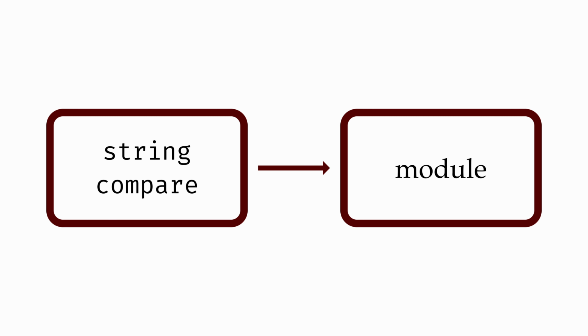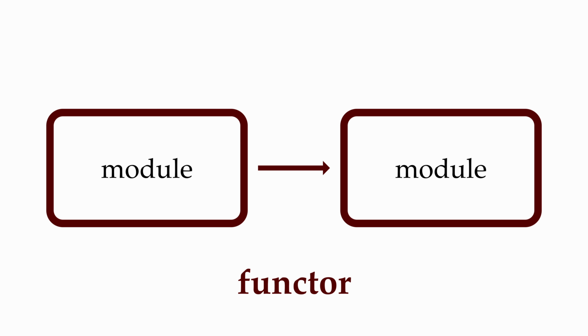First, how would we even represent the idea of packaging together values and types like this? Well, that's what modules are, combinations of values and types. So you could imagine defining a module that defined a type and a comparison function. Now, what we really want is something kind of like a function that accepts a module as input and uses that to generate the module we want. OCaml has a way to do this, and it's called a functor, which essentially acts like a function that accepts a module as input and generates a module as output.